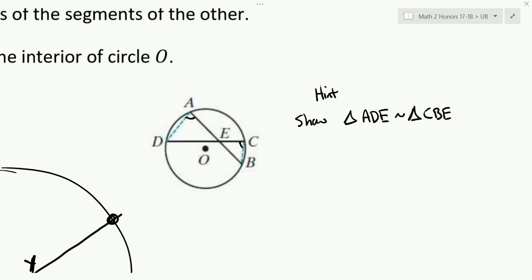So this is what I mean, guys. Everybody in here for Friday should see why those two angles are congruent because of a property of a circle that we've been studying. For Friday, you'd have to know that result. And this should be an obvious thing. They both are inscribed angles, and they both intercept the same arc, DB. See that? Angle A is half the measure of arc DB. Angle C is half the measure of arc DB, so those two are congruent.